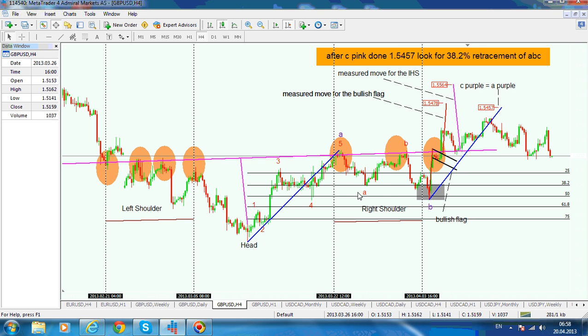More likely, the next most likely moment of breaking is the second time, but it fails again, and then the third time in here. So 1, 2, 3 on the left side, 1, 2, 3 on the right side. It makes this kind of formation. This is called a bullish flag. It is a continuation pattern, and on the third time it is broken, the neckline. So this is market geometry.